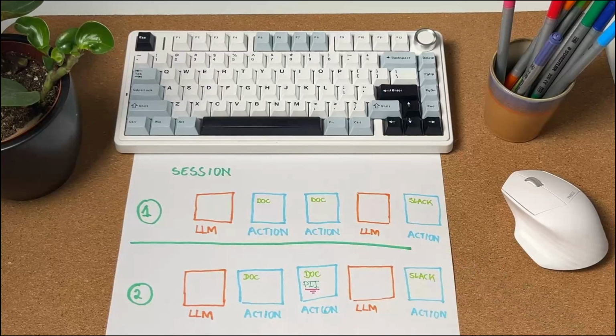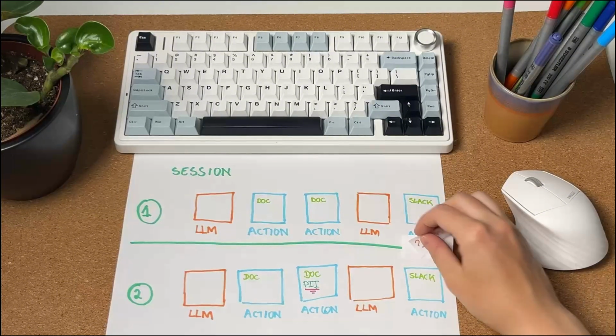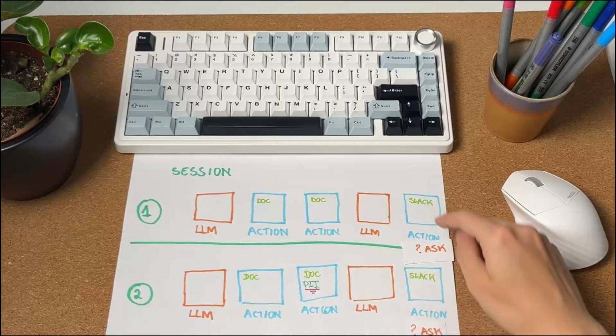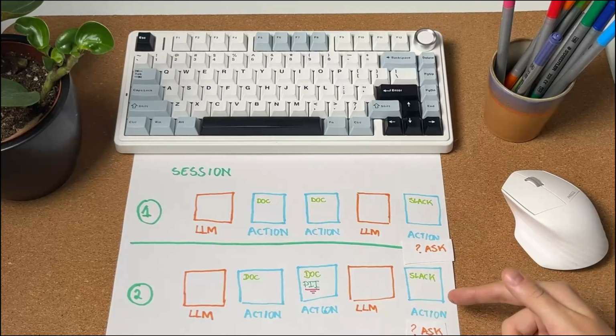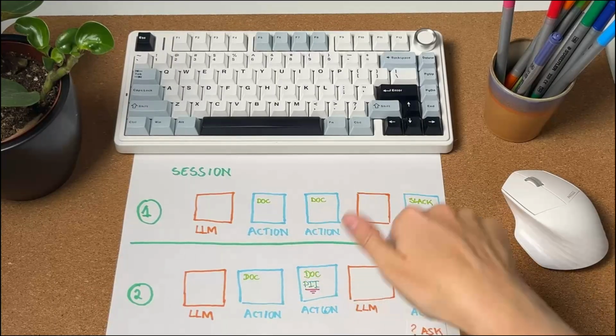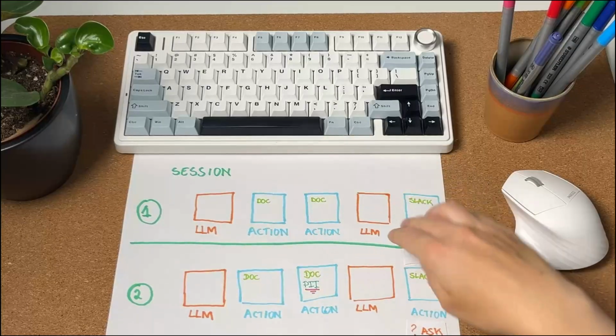But in the second session, to give a good summary, the agent needs to retrieve a document with PII information. With the traditional harness, we already said that the same decision is always coupled to the same action. So for example here, for posting to Slack with a traditional harness, you would want the agent to ask the user if it can post into Slack, independent of what happened in the session before.